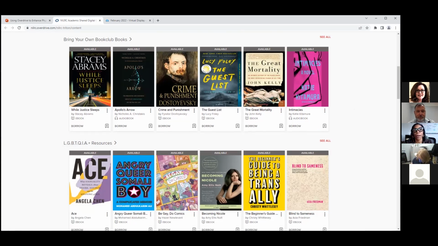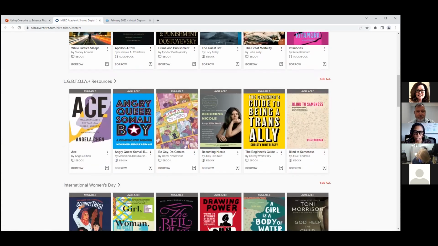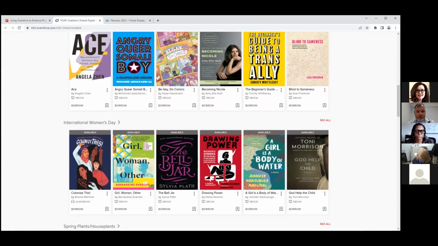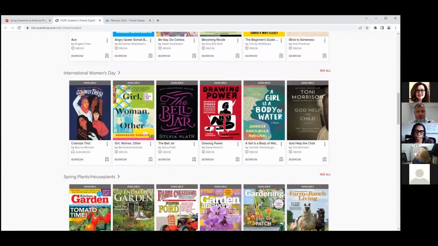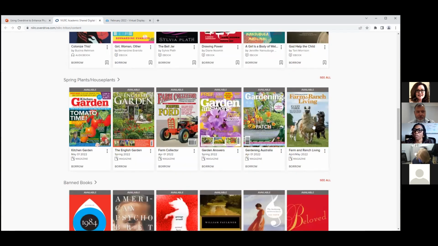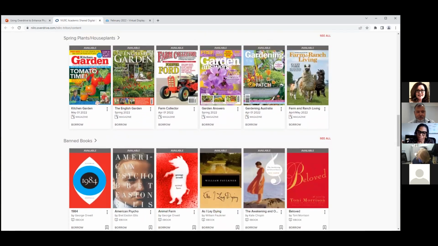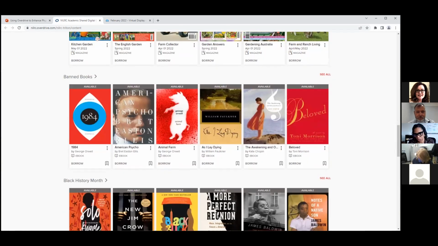And then our outside displays, like the LGBTQ resources and International Women's Day. If you scroll down a little further, you'll find some of our older displays got pushed to the bottom, because these displays are still relevant even though they're not in the physical building anymore.